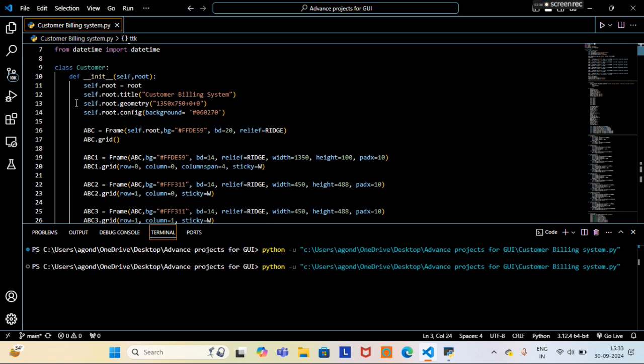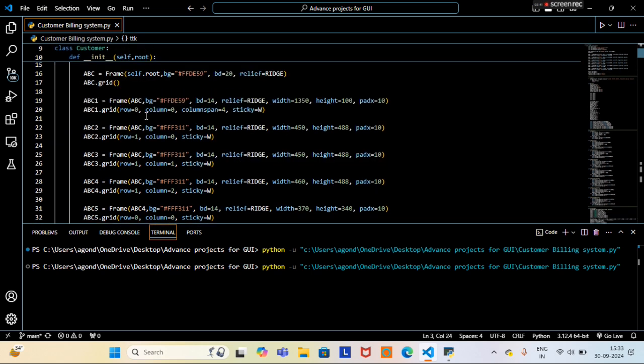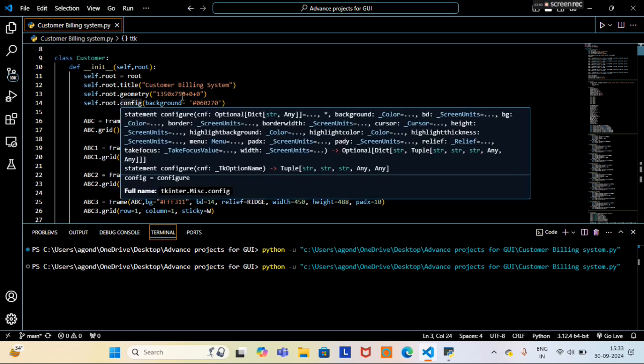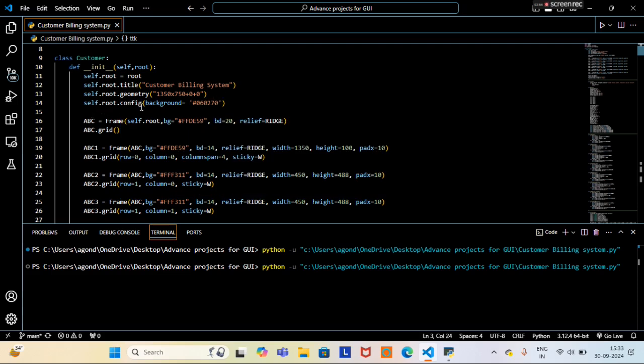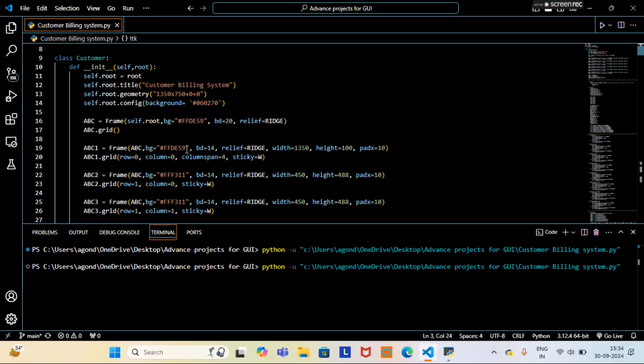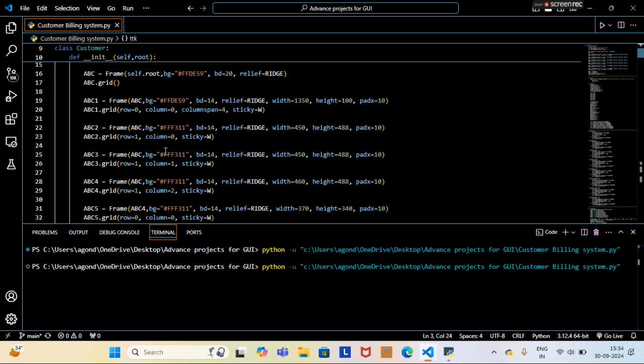First of all we have defined the basic UI features of our code, like self.root is equal to root, self.root title, customer billing system title, root geometry, and configuration of background color, and the color which we have imported right here.